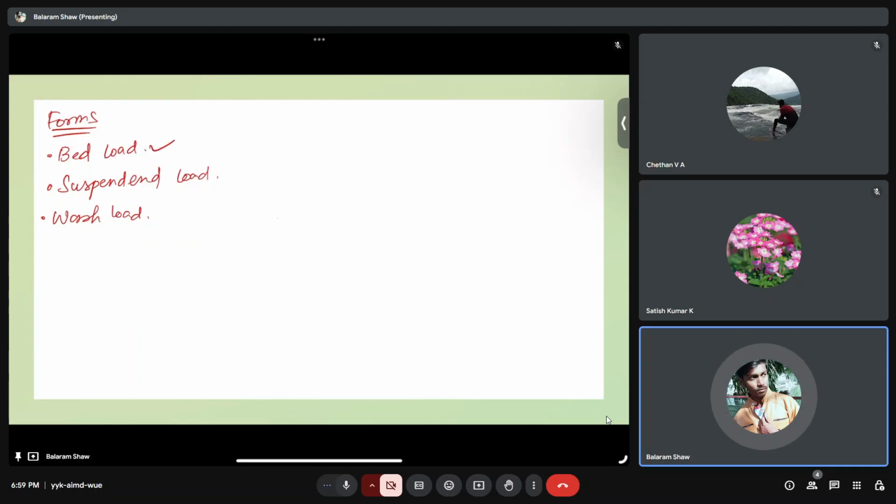Bed load means the material that moves along the bottom of the channel by saltation or rolling as a result of shear stress created by vertical velocity gradients in the stream flow. Okay, so let's say the river bed is there and the flow is happening. What will happen due to the stress? The shear stress will act on the bed, right? Because of the moving stream flow, it will take the materials which are present on the river beds, and because of which bed load will be created.